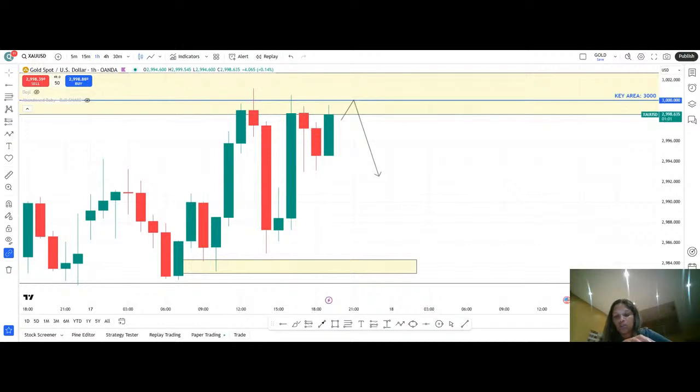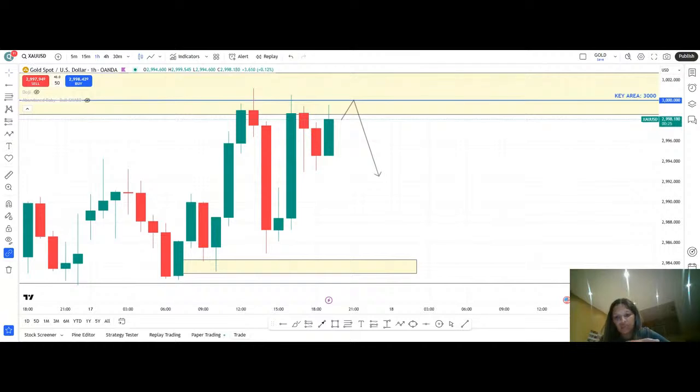Your job is to make sure that you keep your losses small and your wins large. So trading with demand and supply zones enables you to have a stop loss that is according to structure, but is also according to your zone, and that makes it much easier for you to stay consistently profitable, because demand and supply zones you can see every day in the market. When you are trading a 4 hour or daily, you don't necessarily see your setups every single day. But with demand and supply, I can see a setup every single day.